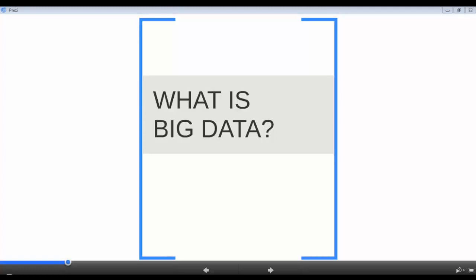Ready? Let's get started. In this lesson, we're going to see what is big data and some examples of big data first. Then we'll see what are the problems that come with big data. We will then talk about what Hadoop can offer in terms of solutions to big data problems. And finally, we'll compare traditional solutions with Hadoop. Okay?